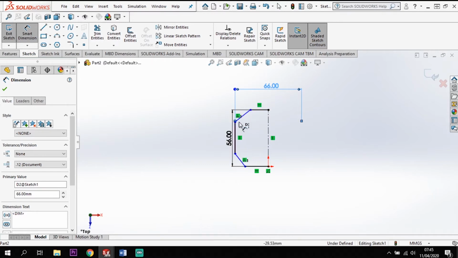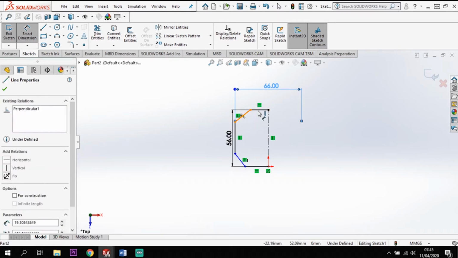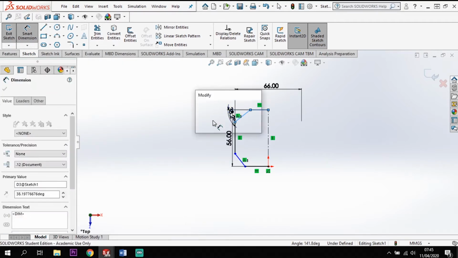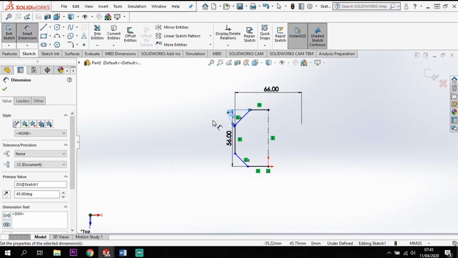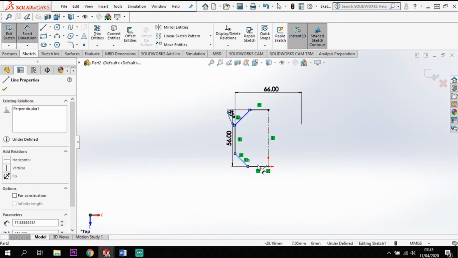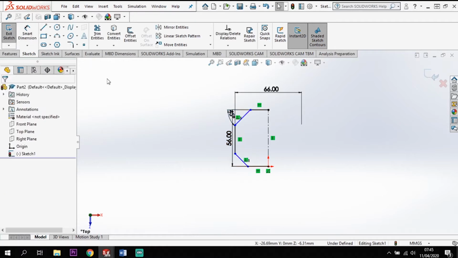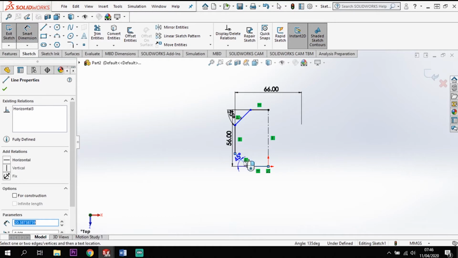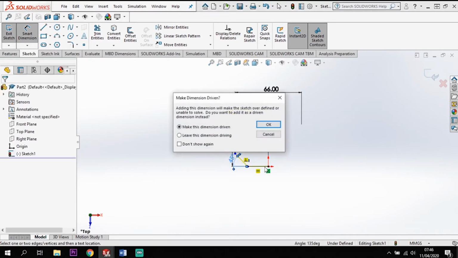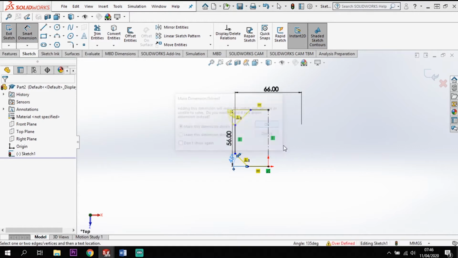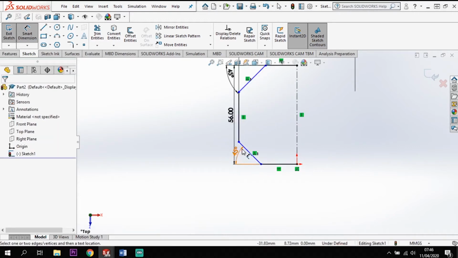We have then got our 45 degrees, so from there to there, so we're looking at 45 degrees there. And the same on this side as well. Okay, so that's already set to 45.